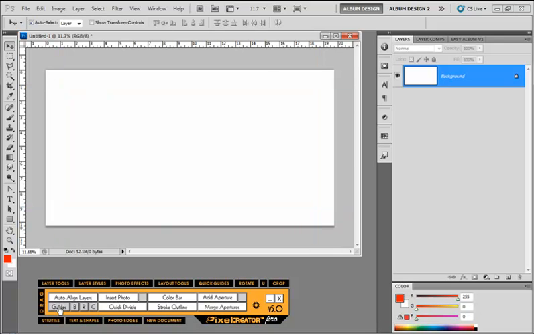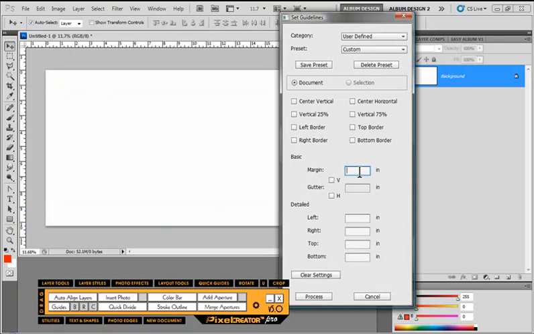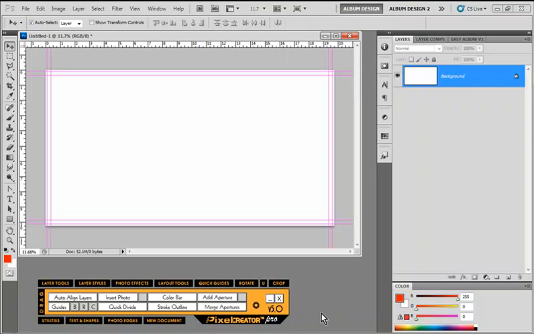How cool is that? If I click on guides, and let's say my lab says we need a trim margin of 1/8 of an inch and a safety margin of 3/8 of an inch. Well, first of all, we have to know our decimal places, but if we type in 0.125, comma 0.375 here in the margin field, when I hit process, bam! Look at that. We get 2 sets of guidelines, one at 1/8 and one at 3/8, and now we're ready to design our album layout.